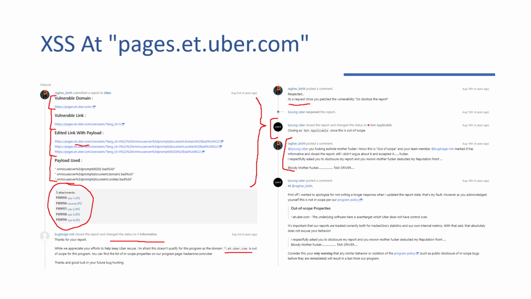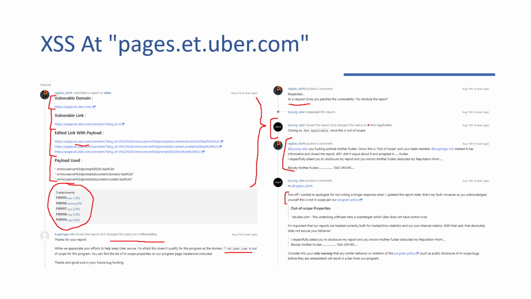So actually, the person at Uber is quite nice to him back. Very professional. First off, I want to apologise for not writing a longer response when I updated the report state. That's my fault. However, as you acknowledged yourself, this is not in scope per our program policy. Now, this is very professional of them. They're very clear, saying it's my fault, I didn't explain it properly.